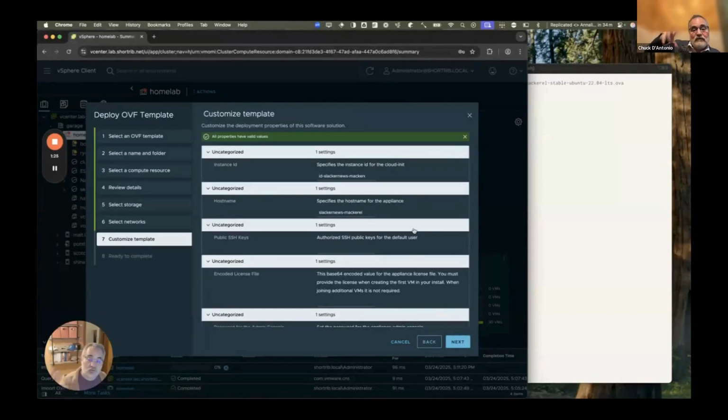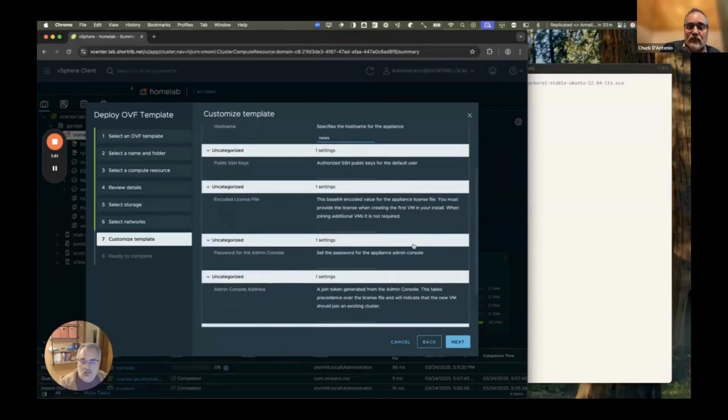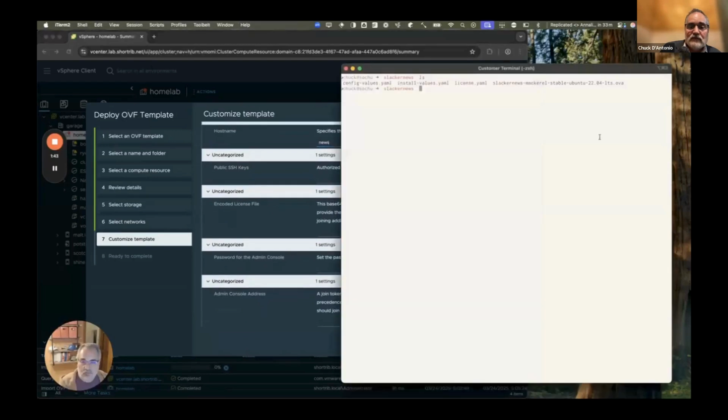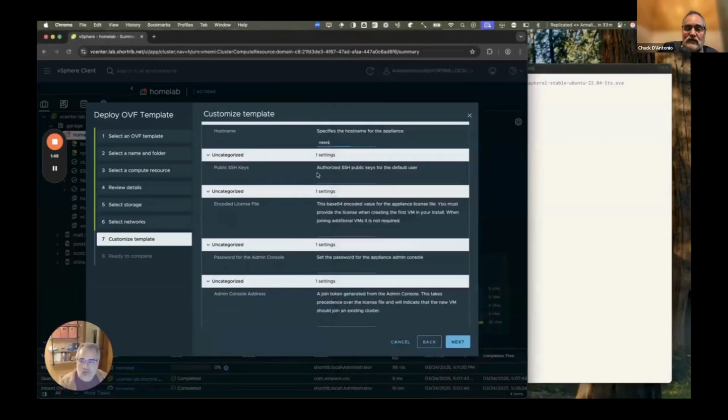Now, this is something that we've added in here. These are properties for the installation of your application using the embedded cluster. We have these three at the top here that are pretty standard for using user data with installing onto vSphere. And then over here, I'm just grabbing my SSH key so that I'll be able to get into this box if I need to, although ideally I won't ever need to, right?